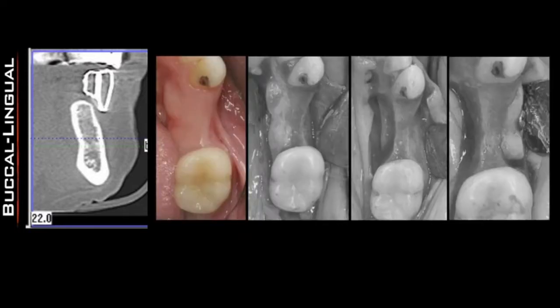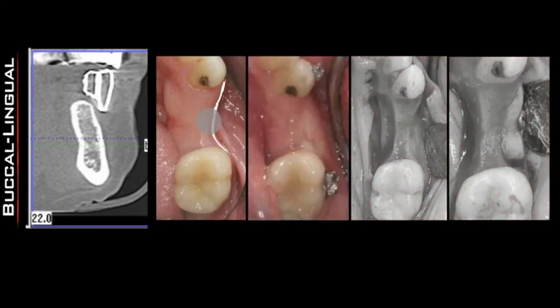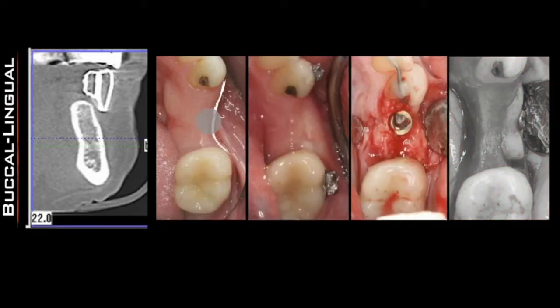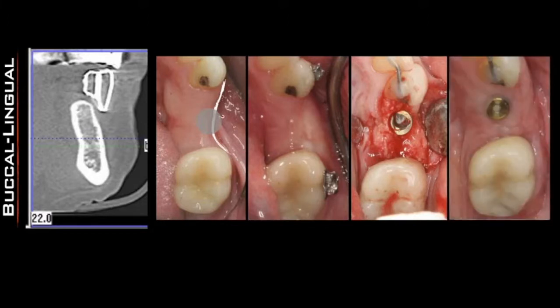So what happened in this particular case? Well, we took advantage of that block graft. We knew that we were not able to place that implant exactly where it had to be placed. We took a block graft out of that tori, and we transferred that block to the facial to recreate the bone exactly where we needed to. We filled the gaps with some particulate bone graft and covered it with a collagen membrane. So when we came back, we had transferred the bone from the lingual to the facial, and an implant was placed in the correct prosthetic position and was fully surrounded by bone and nice keratinized tissue.